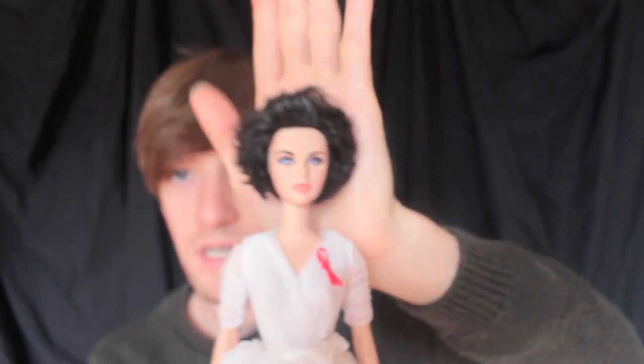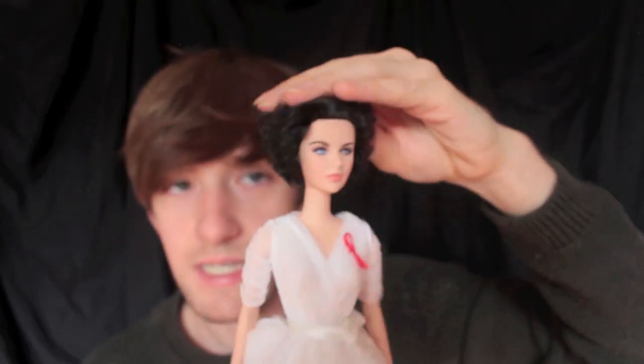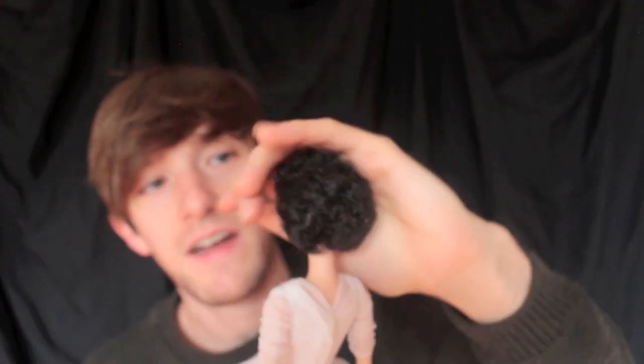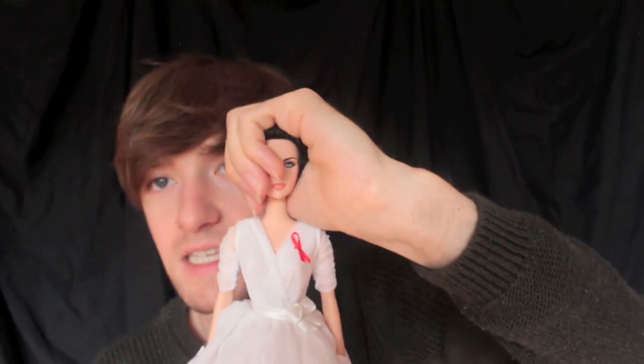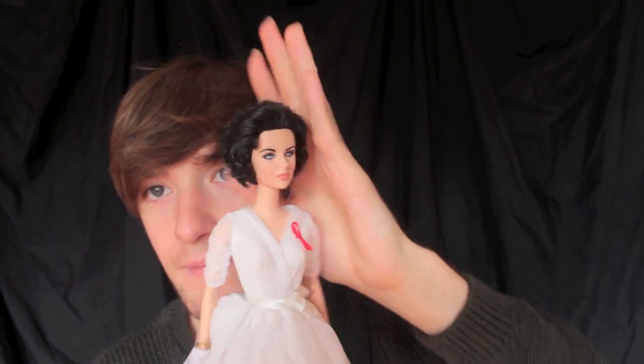So we'll start with her hair. It is crazy. I'm hoping I can fix it. If I can't, then I might get a different Elizabeth Taylor doll with a less frizzy, poofy hairstyle. It is kind of scraggly, dry feeling. It's not gelled. There are little bits that are coming out, so they've obviously cut it in a hurry.